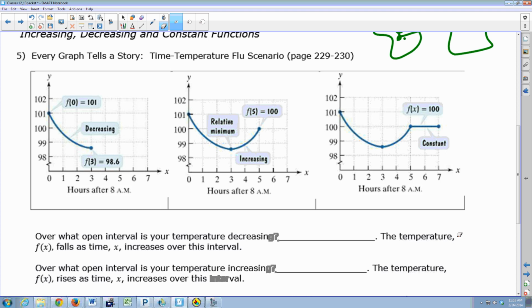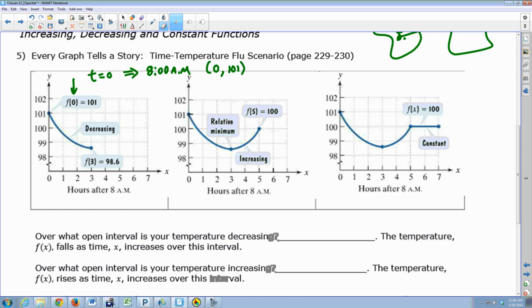I think it helps us to look at this idea and make sense, and it's very intuitive. So what's the person's temperature starting at here? 101, right? The initial temperature is always when your time is 0. In this case, what time is time equals 0 here? 8 a.m., right? So at t equals 0, that corresponds to 8 a.m. So at t equals 0, my temperature is 101.